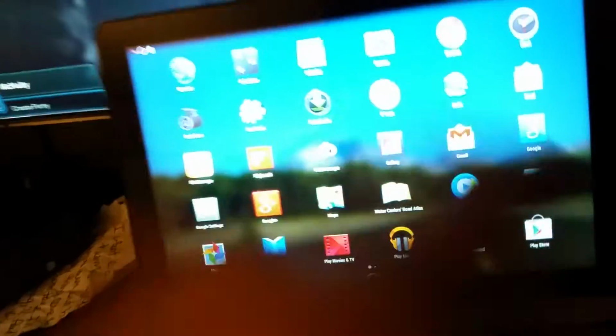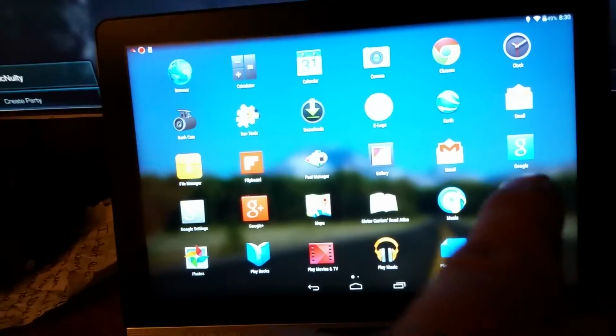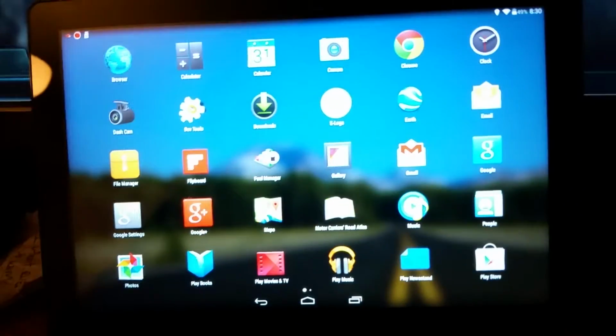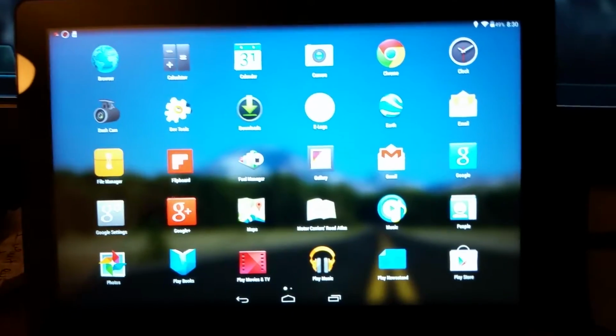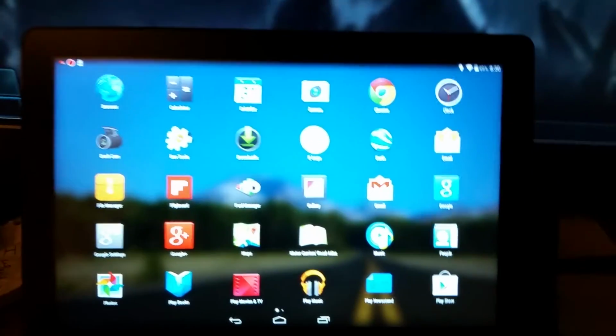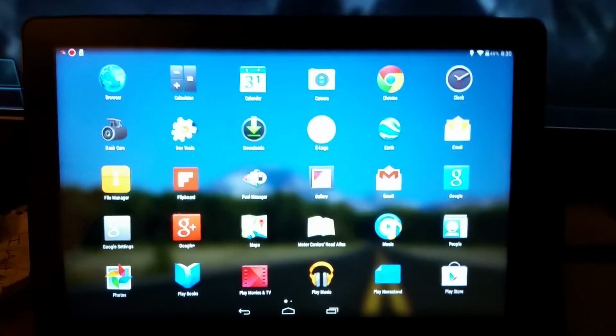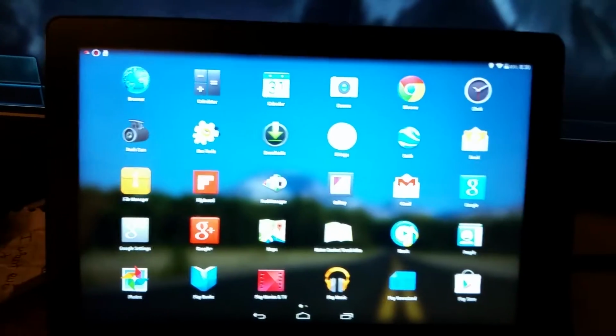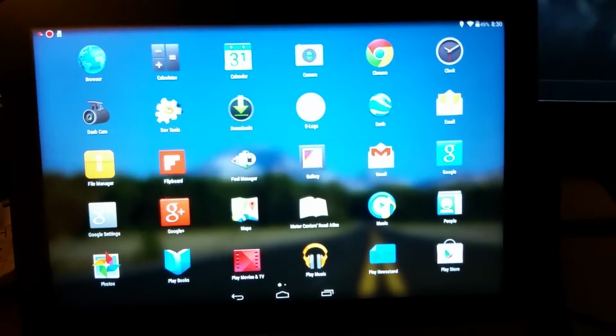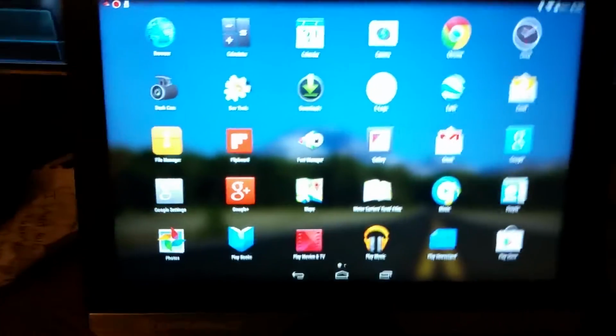give it a minute. You have the Google Play Store. I just have to sign in, and I'll do that at a later time when I'm not recording. But you have your Google Play Store. You can put Netflix on here, and you answer your question. Yes, you can watch Netflix. You can put movies on an SD card if you have that capability, which I have a few, and you can watch them. Grab yourself headphones, head jacks, good to go.